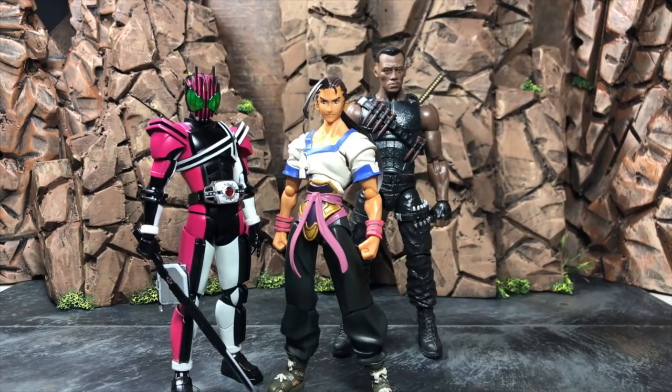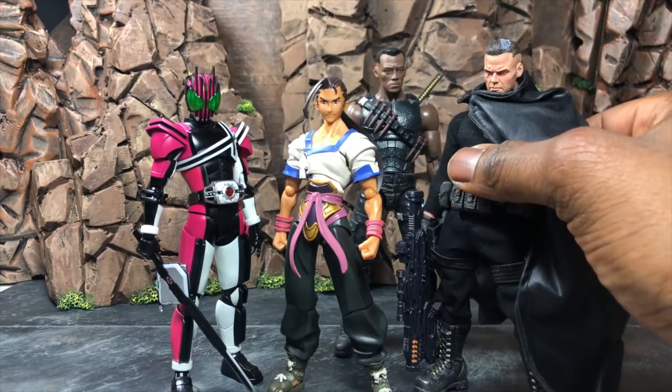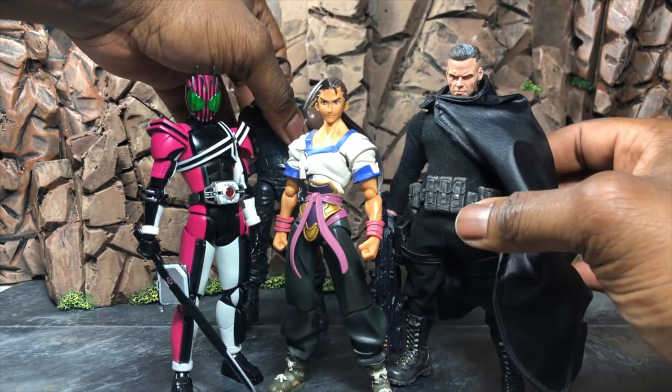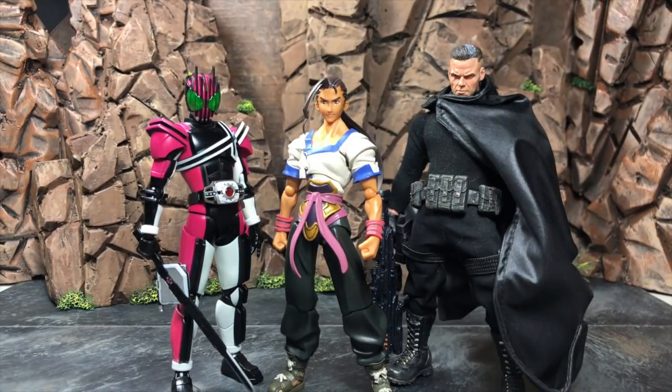Next up, we have a Mezco. I'm going to use my Kit Bash cable with my old boy head. And as you can see, size-wise, even though he's standing right next to them, he looks bigger and blockier compared to them, obviously. So yeah, it's a good look.